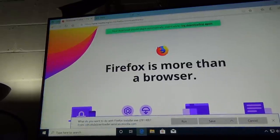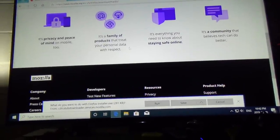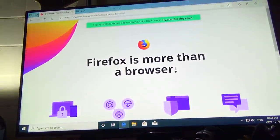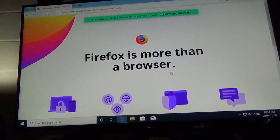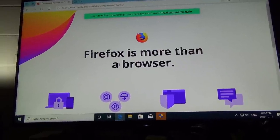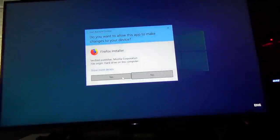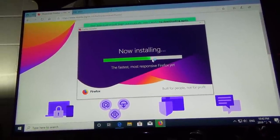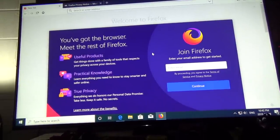Let's maximize this because it looks funny. Firefox, more than just a browser. Oh, and I got to do all my video card stuff. Oh, I got a lot of work to do here. Let's run that because I do not like Windows Explorer. It has got to be the biggest piece of crap ever. Yes, install. Anyways, it seems to be working. I have a pile of installing to do here now. It's going to be a lot of work. But we'll be right back.